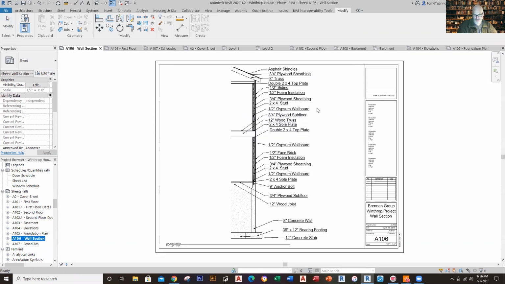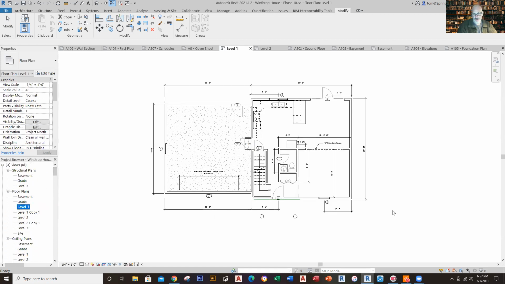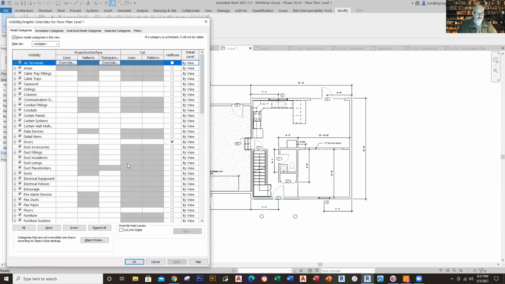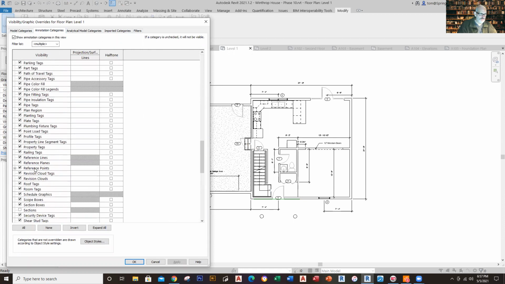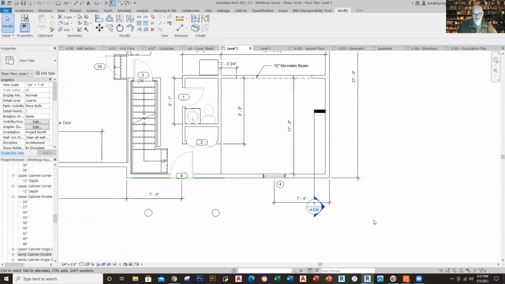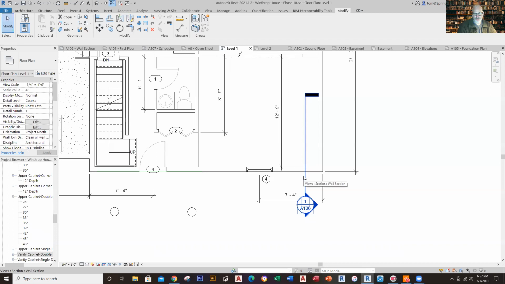Okay, so it's a section like we did for the custom garage. So we got this right here. So let me take a look at the first floor and see what's going on right here, because I've got a section here. So where is my section plan? Well, to do that, I got to turn on my section plan. I go in here to my annotation categories, and I want to turn on my sections, hit apply, and hit OK. Now here's my section right down here. You'll notice where it is when I click on it. That's the area it's finding right here, this lower right corner, and it's facing this direction.